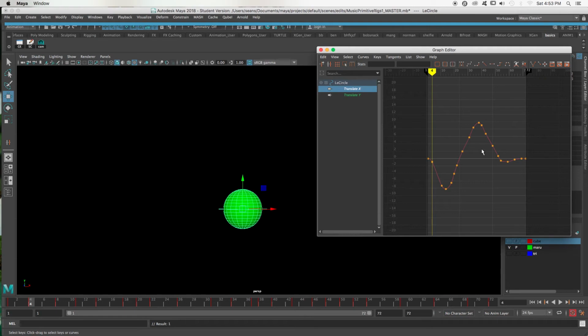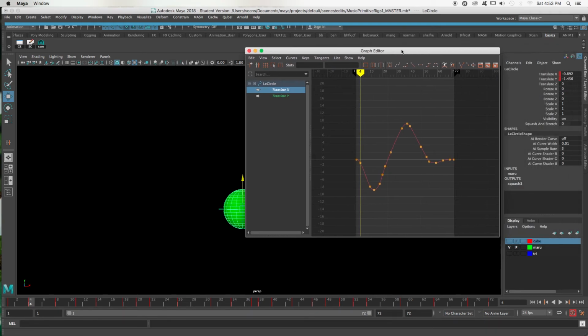There are little things like, the more you do this, you realize I can look at the curve here and I know I could delete these two. And it'll look better because it's smoother, right? The best thing for you guys to do is just keyframe the heck out of it and then clean it up the best you can. And don't get frustrated if it doesn't look exactly like you want, but the more you do this, the better you'll get at it. Okay, so just a quick once over again.